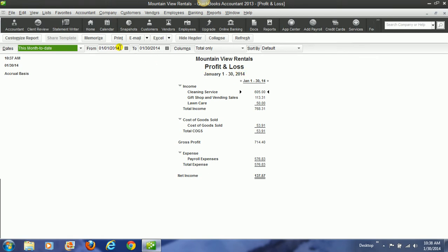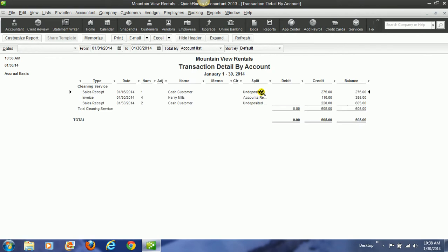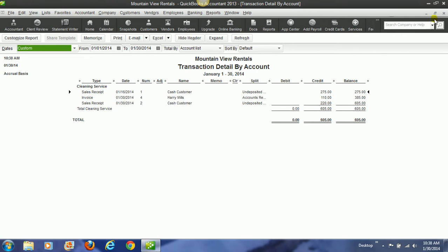You could also change the dates up here at the top if it was for a different date range. But I can go ahead and double click on this here, and it'll open up another report and tell me exactly who ordered cleaning service. We had cleaning services for our cash customers, and we had cleaning services for Harry Mills. So I'm going to close that report.